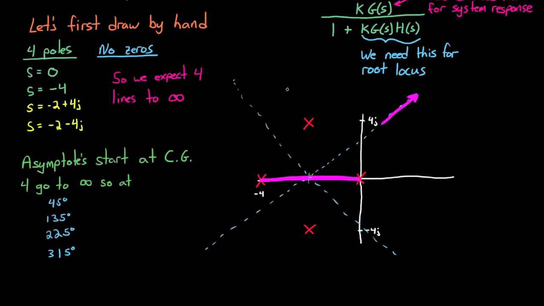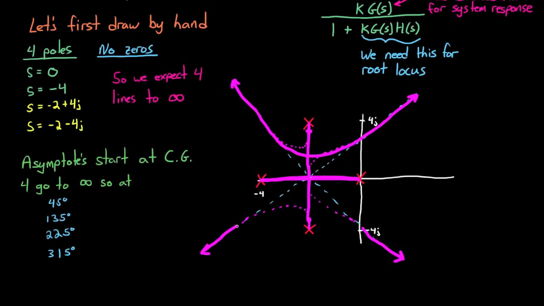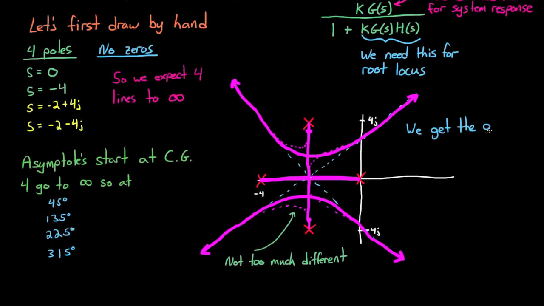Now we know these lines eventually end up on these asymptotes, but how to get to them either requires some more math or some more experience in drawing root locus. But we do know that the two poles on the real axis crash into each other and leave at 90 degrees, and then head towards the other poles where they split off and go to the asymptotes. Perhaps it's something like this dashed line, or perhaps like this solid line. But these two different ways to draw the lines aren't actually that different, and we still get the general idea.